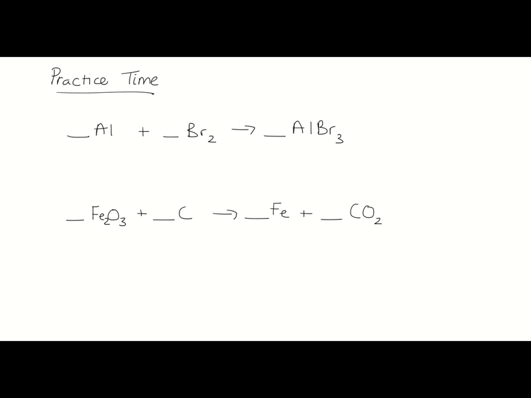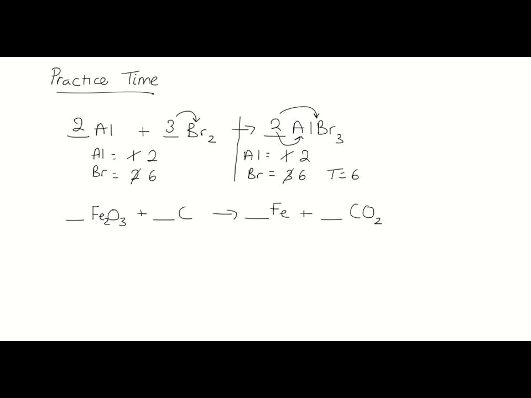Okay, so let's have a look quickly. To turn this 2 into a 6, I would need to multiply by 3 here. So I've got 3 2's, which gives me my 6. And to turn this 3 into the target of a 6, I would need to multiply by 2. I can only put my 2 here. Now I've got the 2 times the 3, which gives me my 6. I've also got the 2 times the 1 of the aluminium though, which gives me a 2. Now because I've already put my coefficient in here, this is now balanced. So I've now got to look back on this side, so my target is going to be the 2. So I'm just going to pop a 2 into here, and we've acquired that target as well. So this one's now balanced.